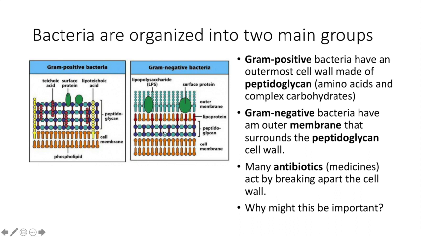What I had said is that many antibiotics will work on breaking down this wall. Once this gets broken down, the cell doesn't have as much protection as it used to, and the cell can actually break apart. That's what's very important about the use of antibiotics. Many antibiotics, like penicillin, work very well against gram-positive bacteria. Gram-negative bacteria are harder to break down because that antibiotic might not be able to reach the cell wall in order to break it down. This is why generally gram-negative bacteria are harder to treat than gram-positive bacteria.